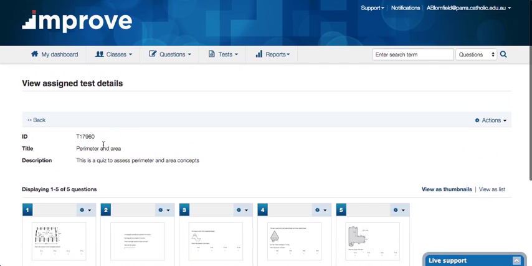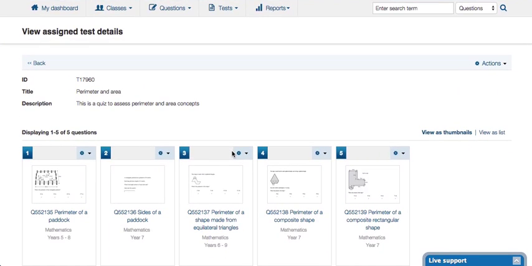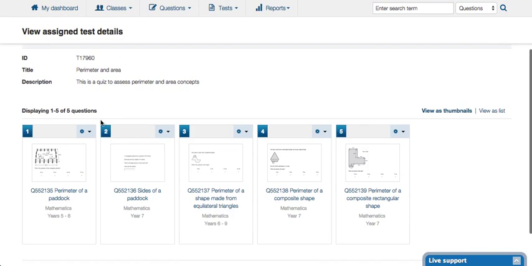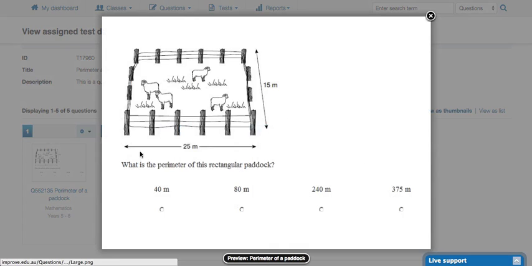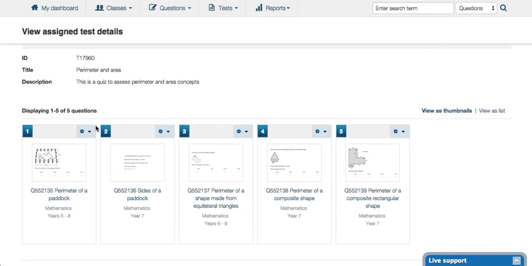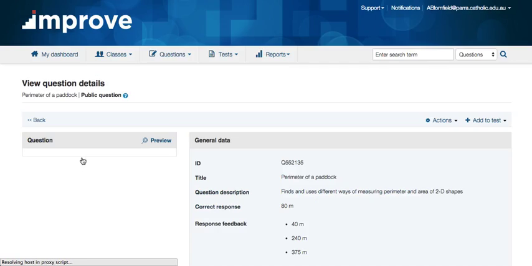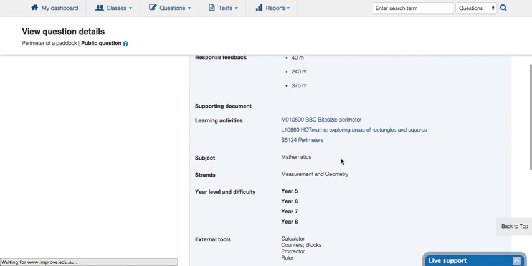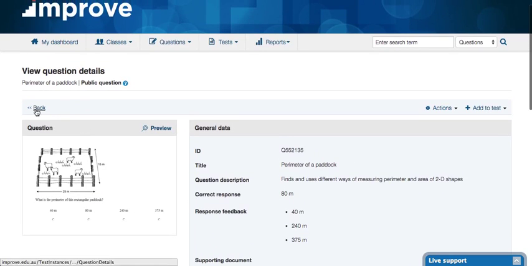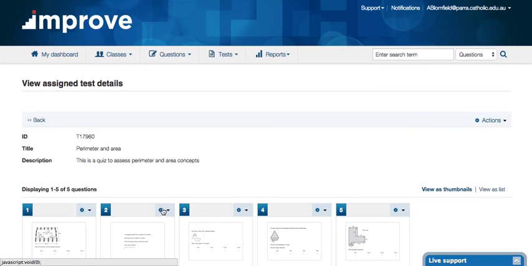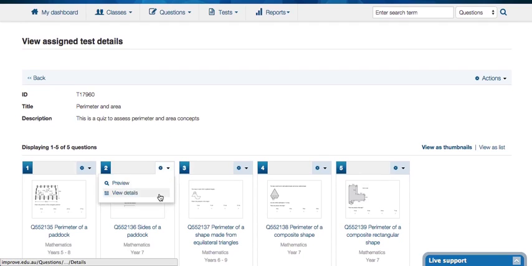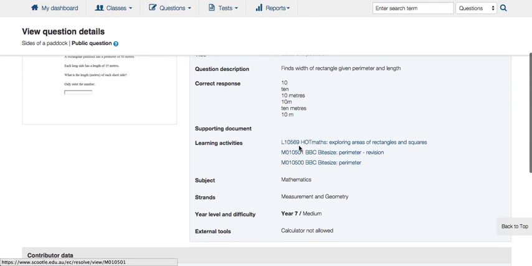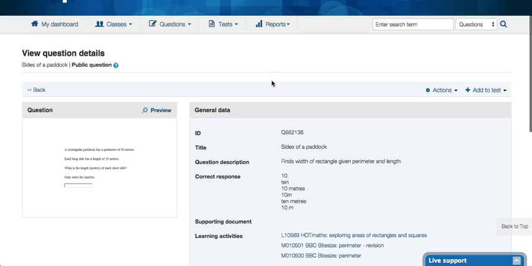that gives me an idea of the test, and just so I can set the scene for later, if I look at this particular question here, that's what it looks like. But what I wanted to show you was the details of this question. Now these are questions I didn't create, and there's a range of learning activities. There are a number of learning activities for each one of these. So again, just have a quick look here. All these things are coming from Scootle, they're all Scootle resources.